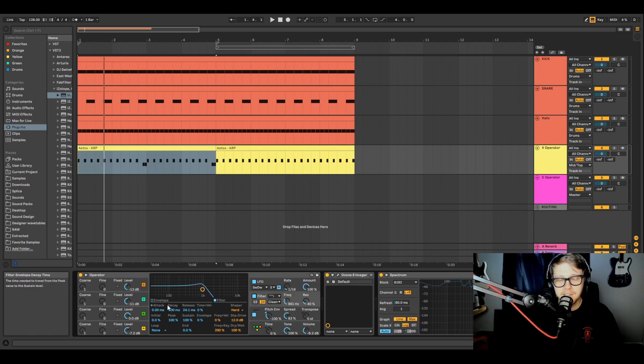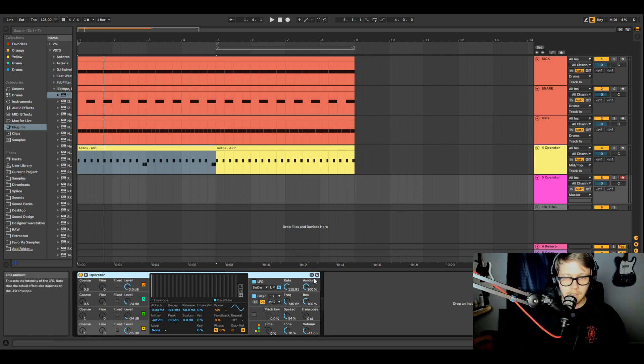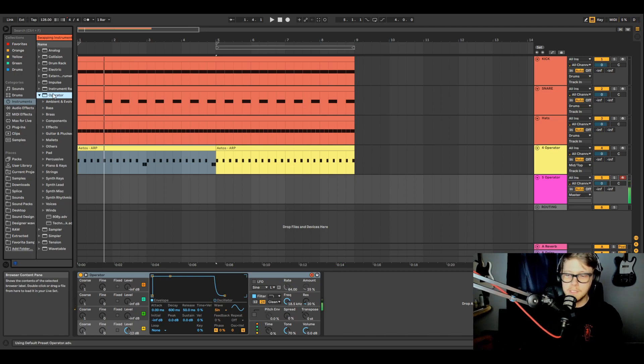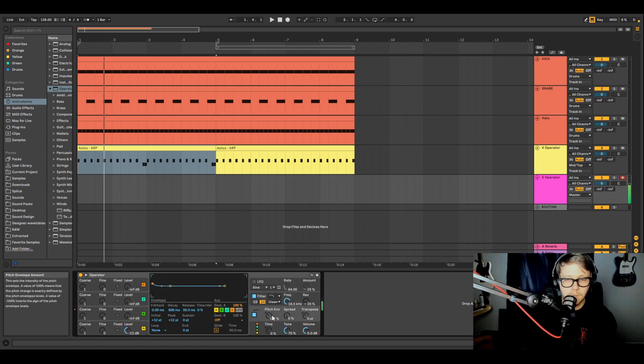Let's get Operator open. I had to plug in my iLok so I have to use my Push instead of my keyboard — it's just in an awkward spot because of the mic. Let me get a standard Operator to show you. We're not going to do much — just play notes. Pitch envelope starts off at default. Basically you have the envelope — I'm not going to explain what an envelope does again since I've covered it three or four times already.